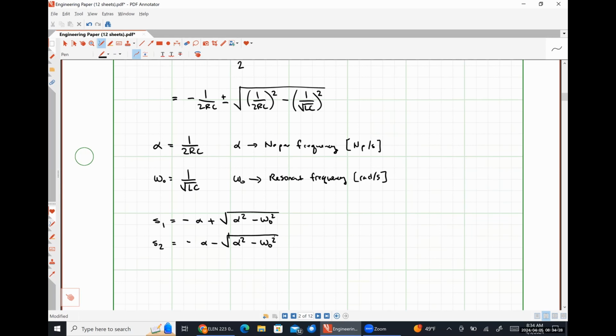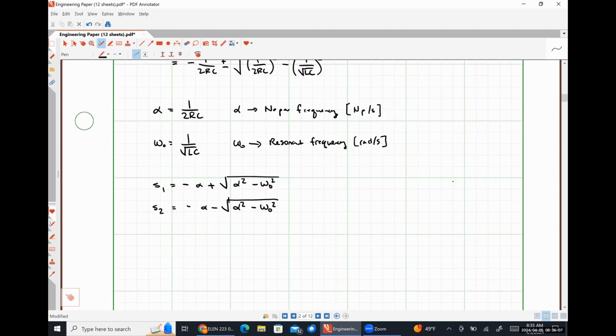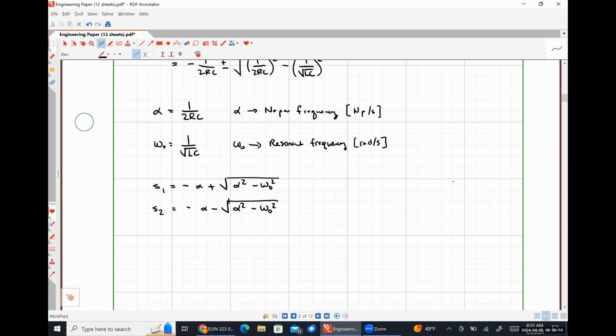So we have a little bit of a problem in as much as our guess value of an exponential function has actually given us two possible solutions for S, the natural frequency, which will cause our characteristic equation to go to 0. So we are going to amend our guess value slightly. You can think about this as effectively just applying superposition.